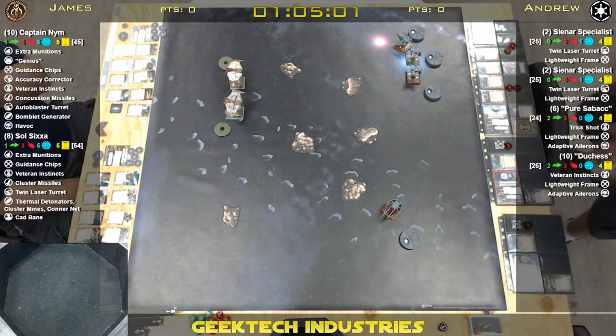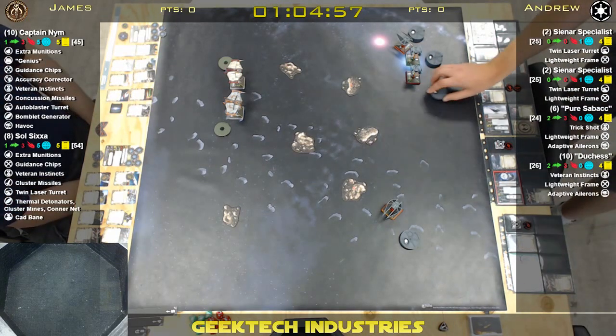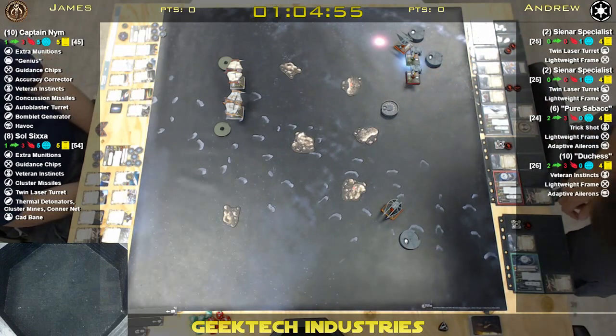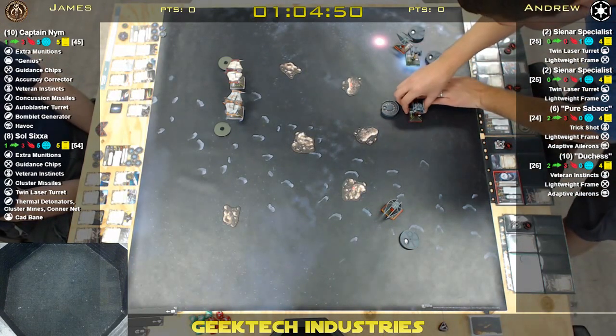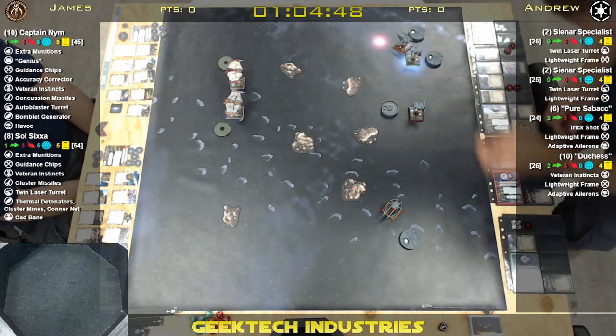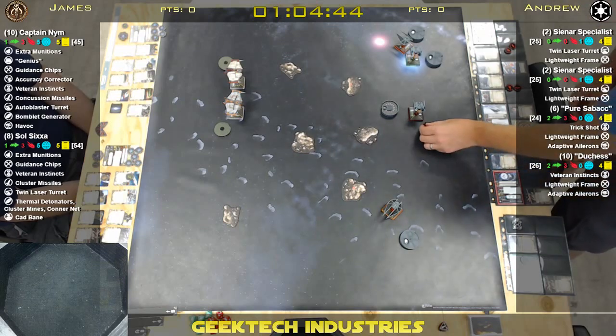Any mistake here could just blow me up in a turn, so. Yep. Okay. A lot of squishiness in my list here. So. There's a lot of squish there, but there's also potentially a lot of hurt. Potentially. If you can focus hard on one of his ships.